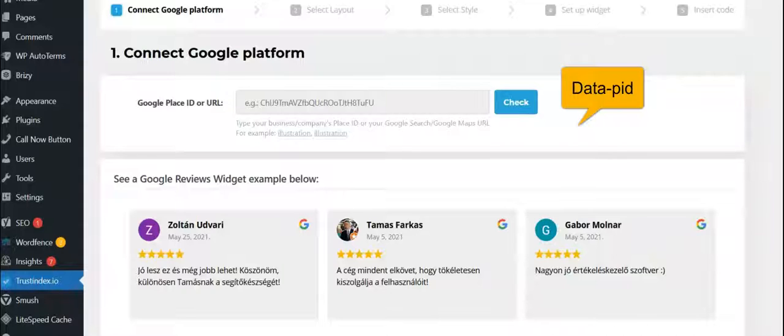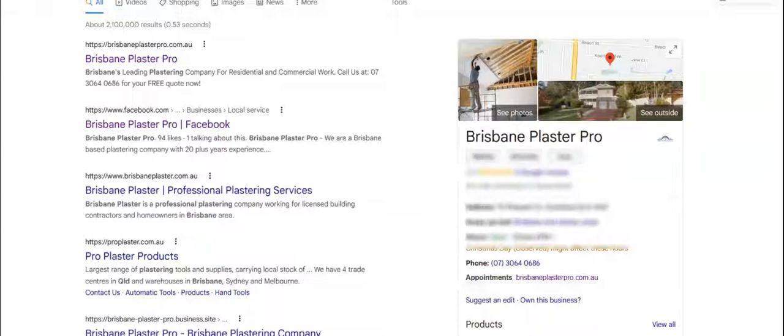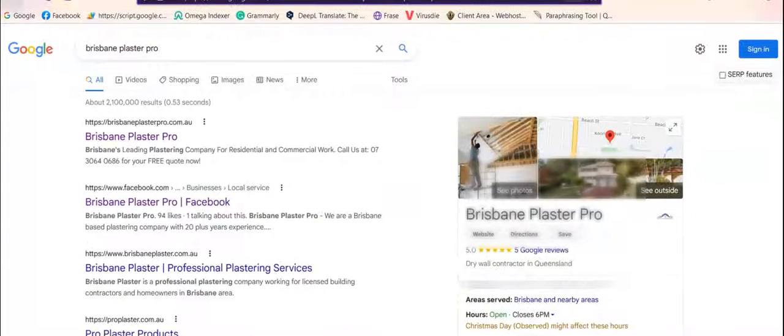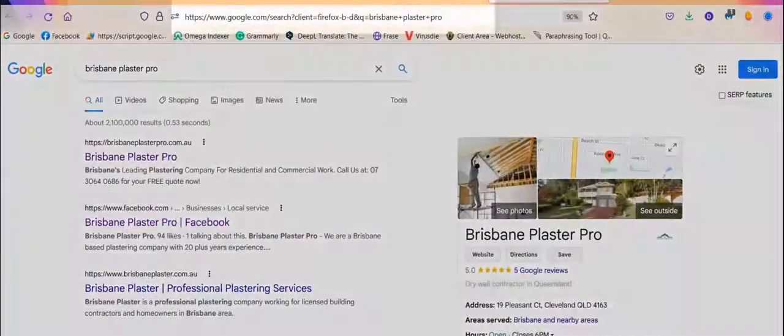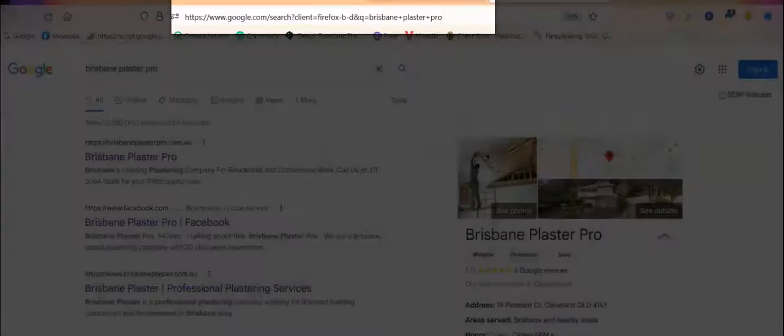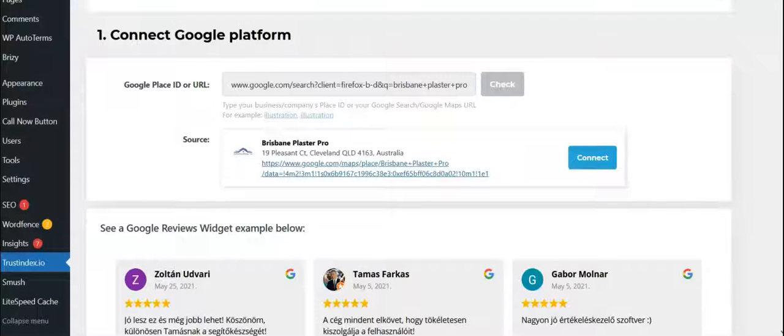I can find this quite easily if I inspect a Google My Business listing. But a really easy way, all I did to find it is do a Google search and type in the business name, which is Brisbane Plaster Pro. Here is my search, these are the results. I copied and pasted that, and that is exactly what I copied into here, the actual Google search result for the business. This is the business here, and I'm going to connect it.